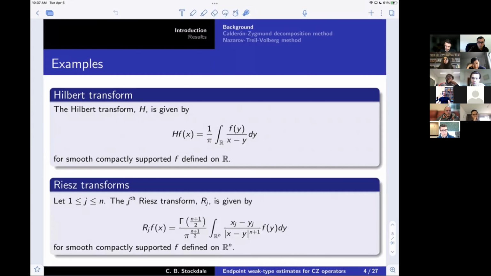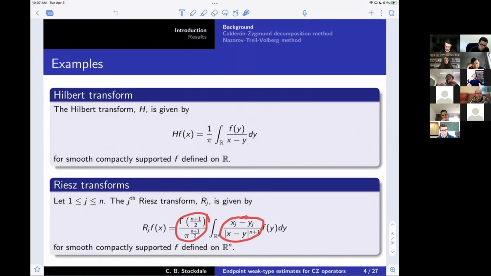And in higher dimensions, the role of the Hilbert transform is played by the Riesz transforms. This looks a little complicated, but here the kernel is a constant times the jth component of x minus y divided by the modulus of x minus y to the n plus 1 power. So if you take n equals 1, this formula just collapses and gives you the Hilbert transform. These are the higher dimensional analogs that you may have seen. Okay, so these are both examples of Calderón-Zygmund operators, and we want to study the broader range of Calderón-Zygmund operators more systematically. So what types of properties do they have? Which ones are important?